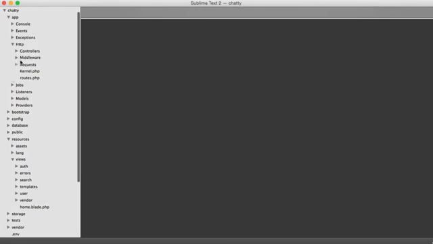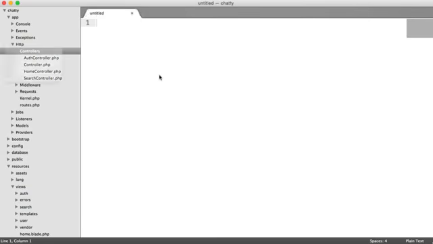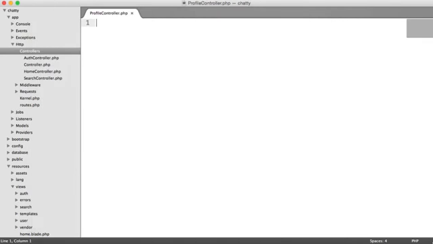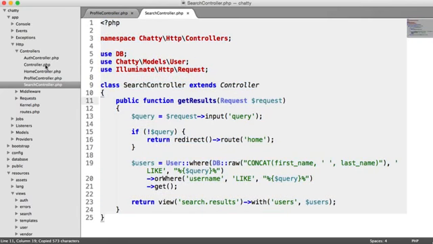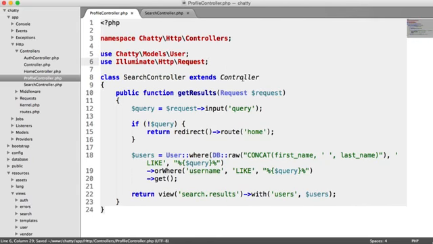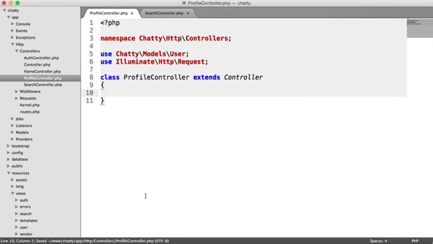So we obviously need to create a controller for this. So we're going to create a profile controller just in here. And we can again copy this over from something like the search controller. We can just tidy up what we don't need. Let's paste this in. We'll obviously need our user model in there. We don't need our database facade in there either. And we do need our request eventually. We're going to need this for when we update our profile. So let's change the name of the controller to profile controller. Let's get rid of this method here, which we don't need.